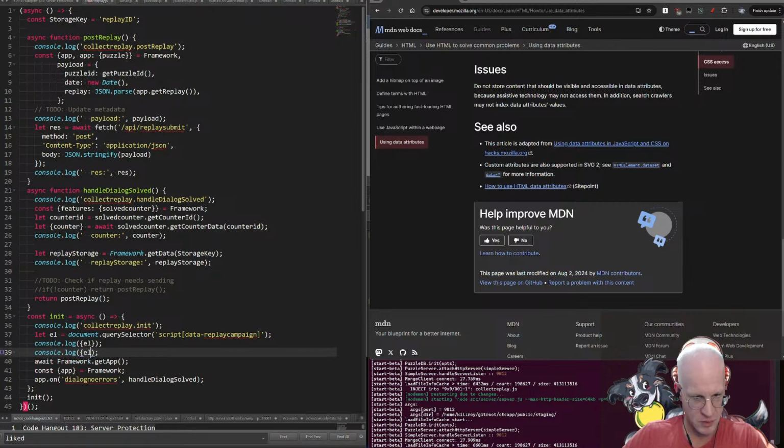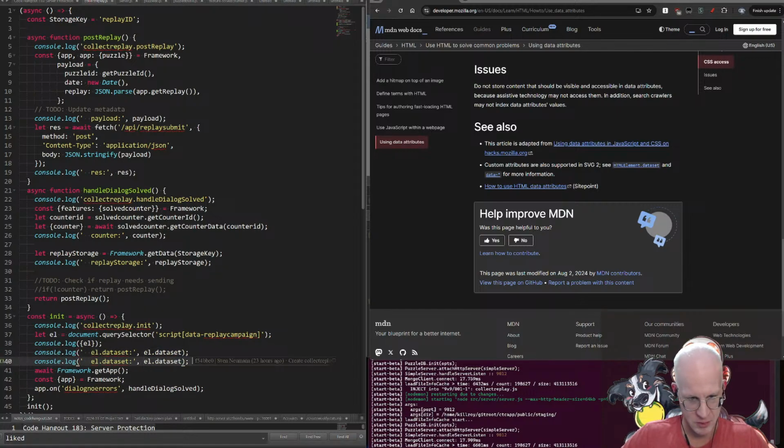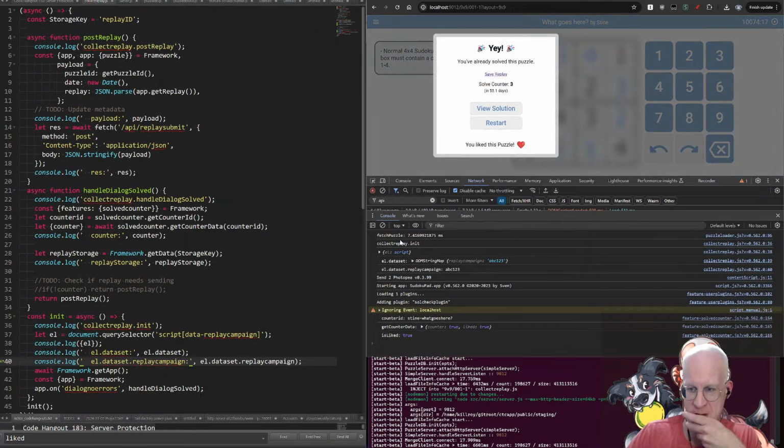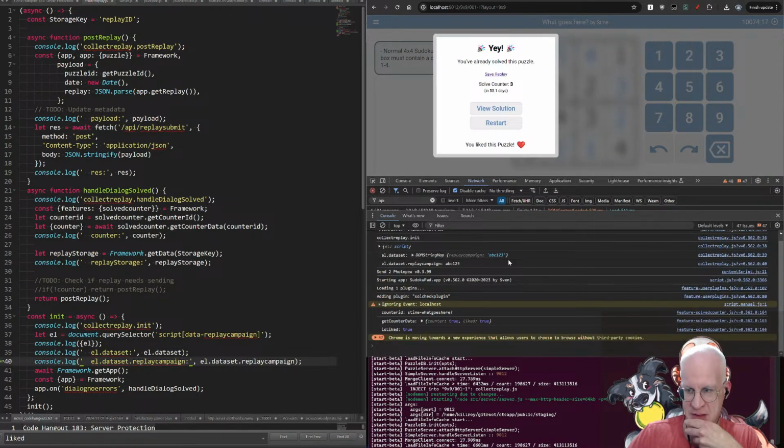And then we'll do el.dataset, and then el.dataset.replayCampaign, and see if these come through. Dataset, replay campaign. Okay.